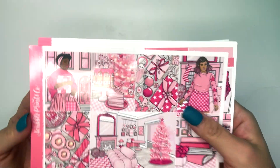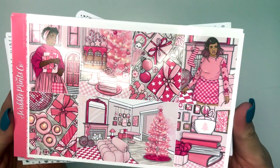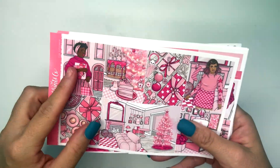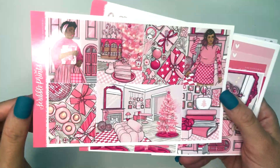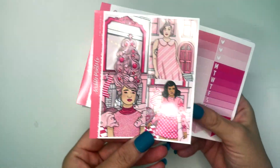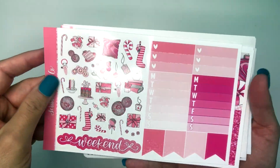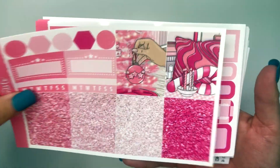Don't forget to let me know if we are twinning on any kits this month because I just find it so fun when that happens. So the first week is November 28th through December 4th. I am using this Scribble Prints Co pink peppermint kit. If you don't know, my Christmas tree is Barbie themed, so pink Christmas art really resonates with me. I am an affiliate with Scribble Prints Co, so you can use my code ROSIE10 to save 10% off Andrea's shop.